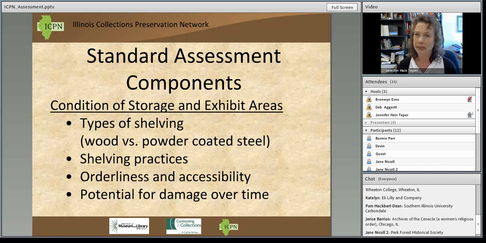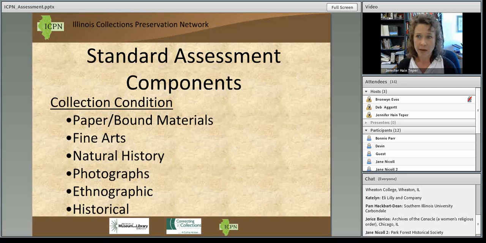So what is the orderliness and accessibility of your collection? Do you have large piles of unprocessed material, or by and large, are you fairly on top of processing your collection? What is the potential for damage over time due to your storage and exhibit areas? And this gets to light levels, proper supports, et cetera, et cetera. But looking at long-term, what are the effects of long-term storage? And many will have permanent exhibits as well. And what can be the effects of permanent exhibit or even short-term exhibit for certain materials? And how are you considering that with a preservation perspective?